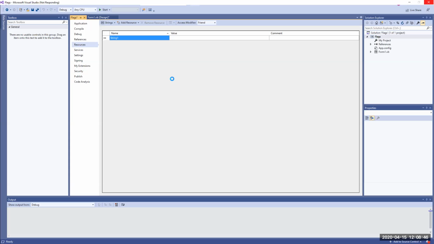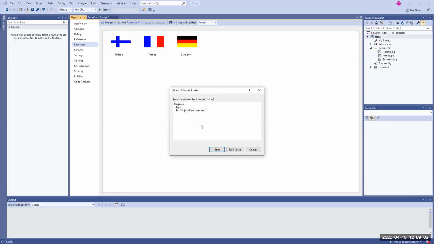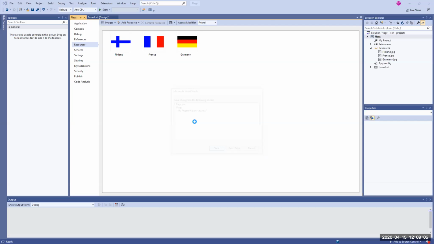Okay, it's kind of slow. Here it is. You have the 3 flags added now. So they are there. So now I can close this window, save it, say yes. And then we're back to this one.